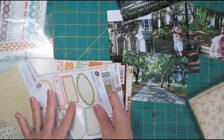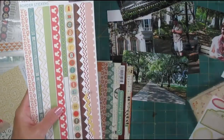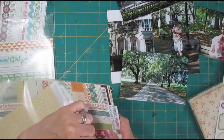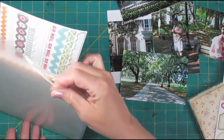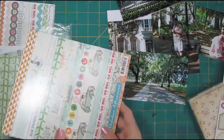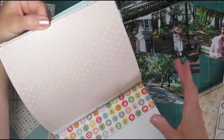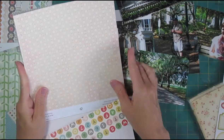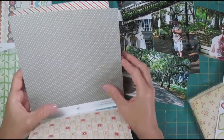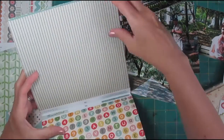So there are some stickers though, and I do need a sticker for my layout, so I might want those stickers out here. And I might want a border sticker, although I think I'm going to be doing most of my cutting on the Silhouette for the borders. Now, the Travel Girl collection surprisingly has some good choices, so let's pull that out again and take a look at it. I thought these would be a little too modern, but I think these are pretty for Savannah. I mean, the architecture there covers a lot of different eras, and so you can do a lot of things. This is a nice basic color that I could use with the gray, so that's a possibility.